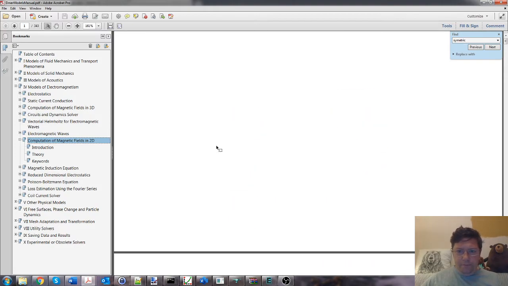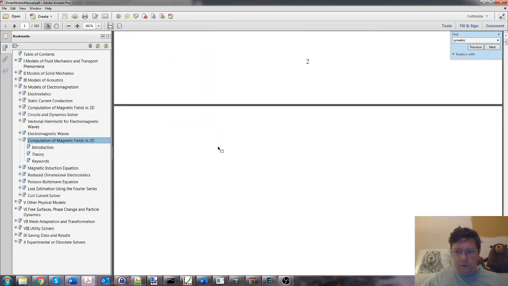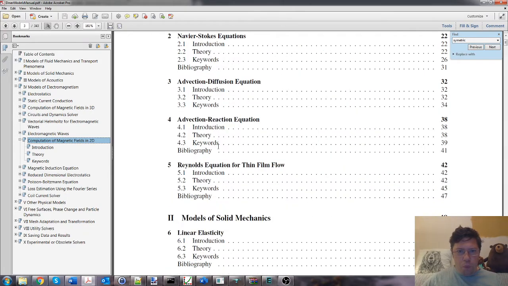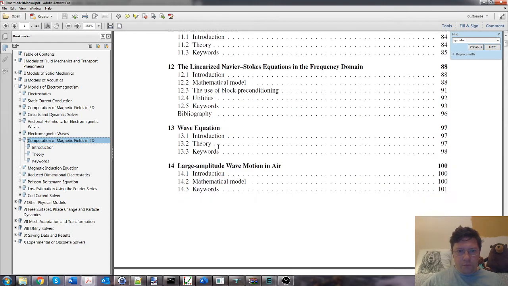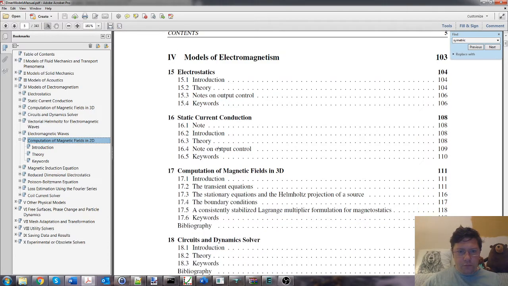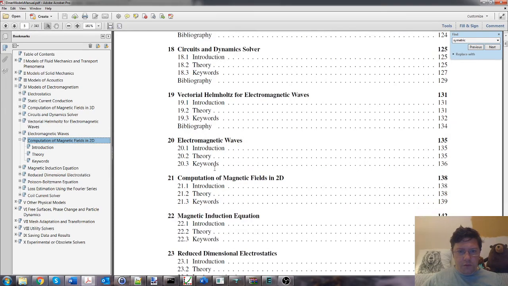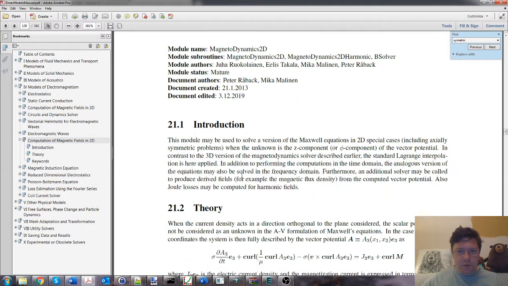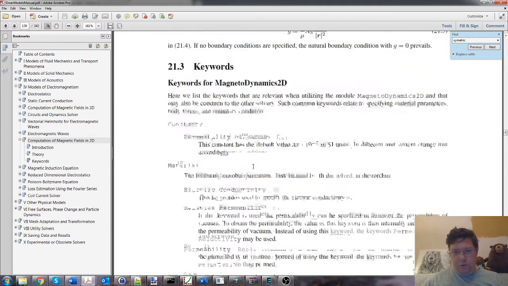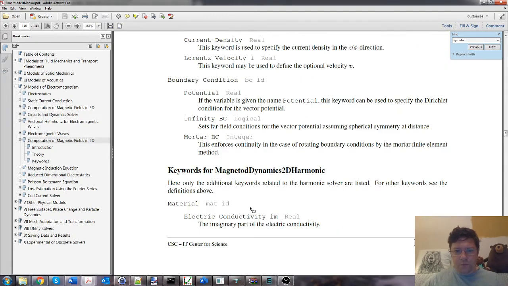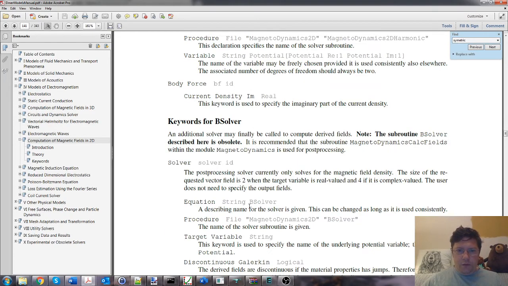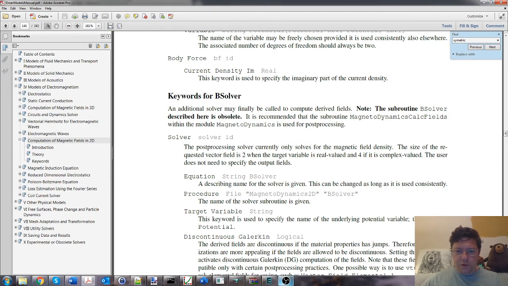But if we look in the models manual and we scroll down, computation of magnetic fields in 2D, and we scroll down some more. Keywords. Let me just check the sound. Sound is on? Good.